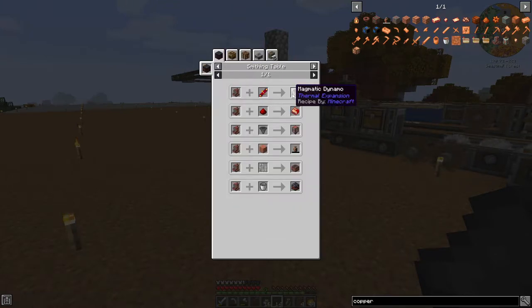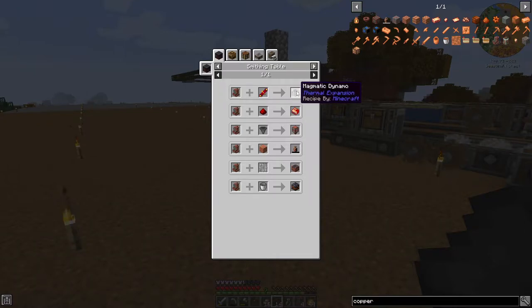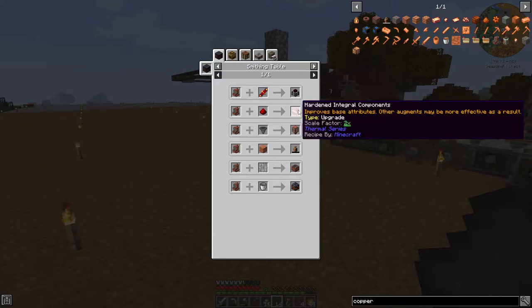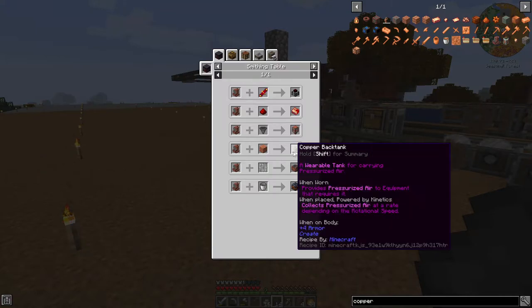All right, so we can make a magnetic dynamo. So we can start making power? Maybe? Yeah, we can do power. That's kind of cool. Hardened integral components, a spout, copper backtank, a wearable tank for carrying pressurized air. When worn, provides pressurized air to equipment that require it. When placed, powered by kinetics. Collects pressurized air at a rate dependent on the rotational speed. What? No way.